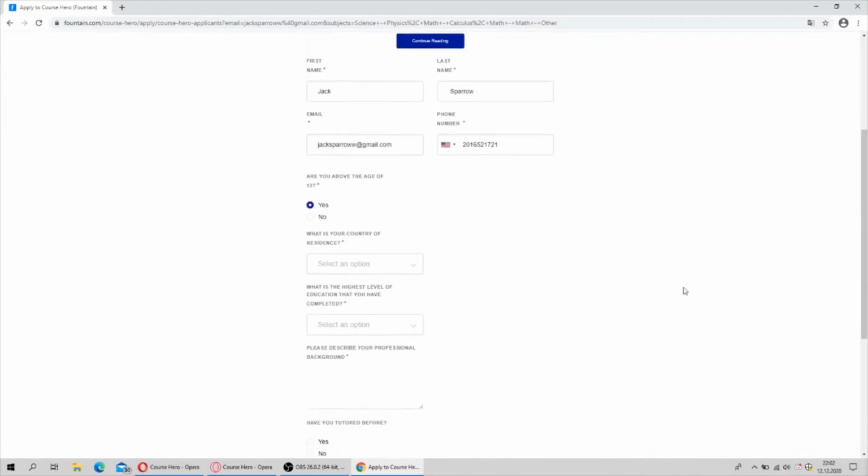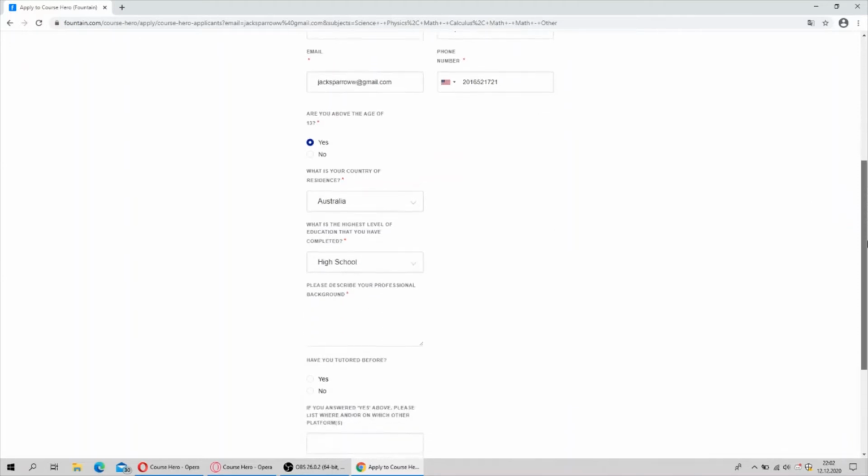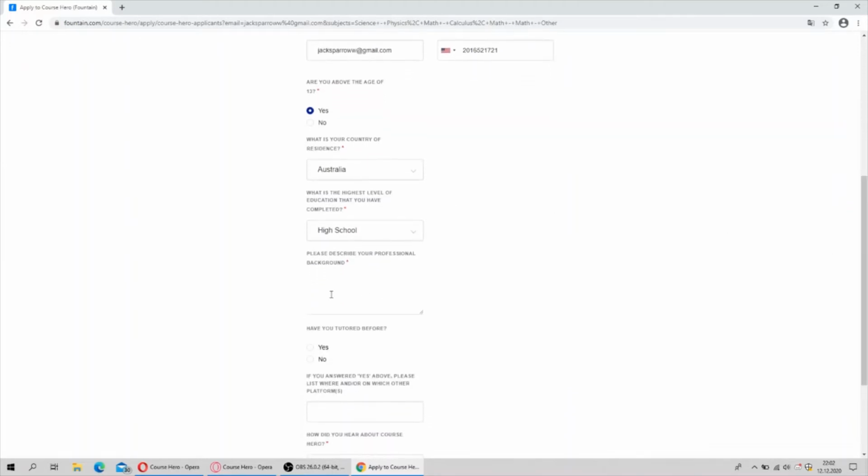You can write here achievements or averages in school. Have you taught before?